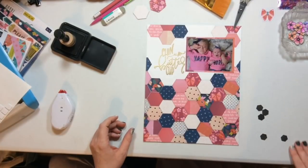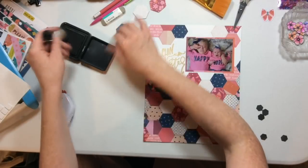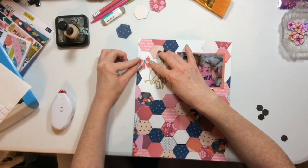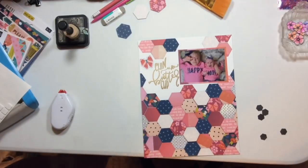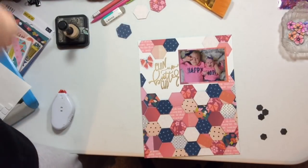Anyway, back to what I was saying about YouTube videos and design teams and all of that, I've come to the conclusion that I do my absolute best layouts when I'm just inspired to do them. So I have been loving these teams that I'm on, like the ambassadors team with Click Kits and the influencers team with Ink Road Stamps, this idea of being able to create content for you guys when I feel like I want to create content, and when the products speak to me, and when I have just the right photos. And I don't know, maybe that's because I kind of view this as an art. I don't know.